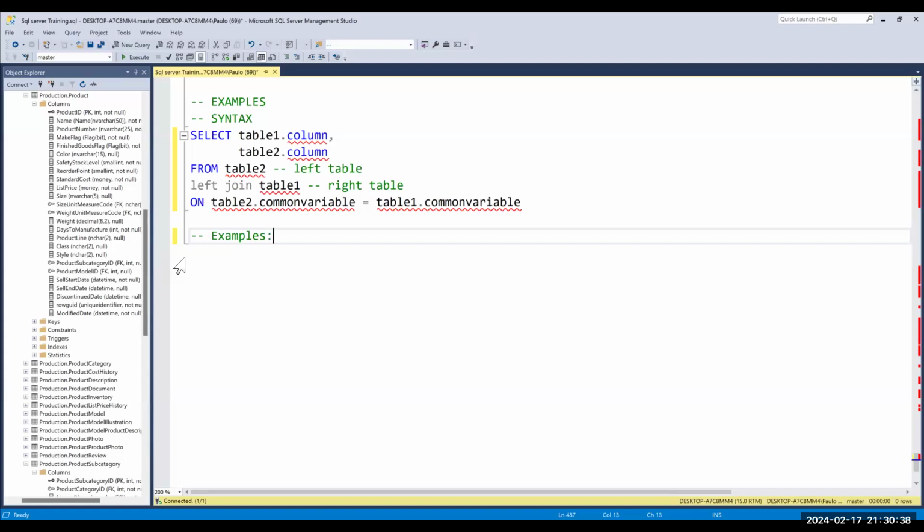So we say, which product belongs to which category?